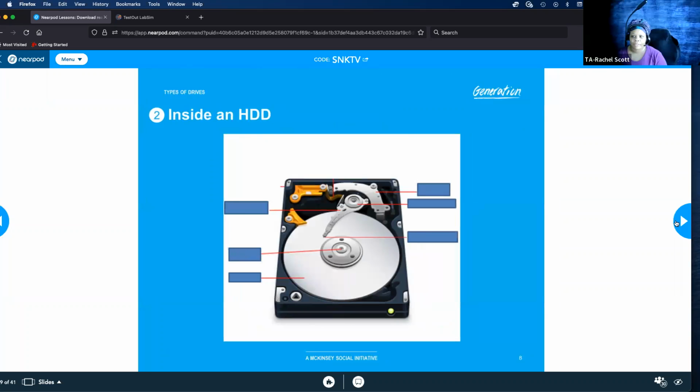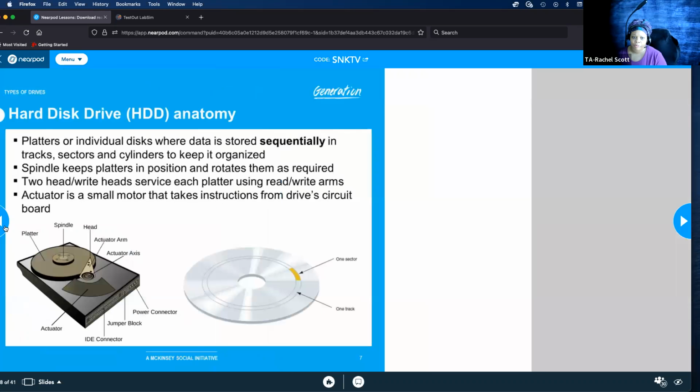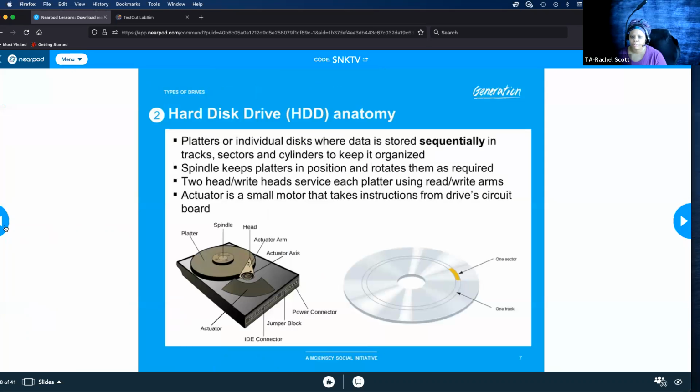All right. Can I just mention something? Absolutely. On the previous slide, a good way to remember the actuator arm and the actuator axis, I call that the AAA. So I can remember the different parts. If you remember AAA: arm, axis, and then the actuator itself. Okay, I like that. AAA.